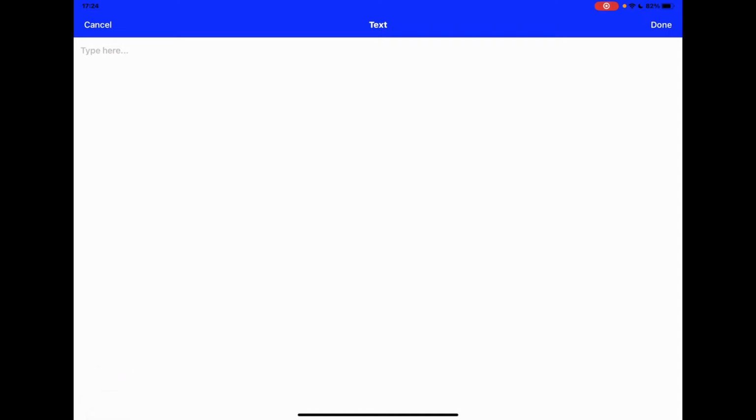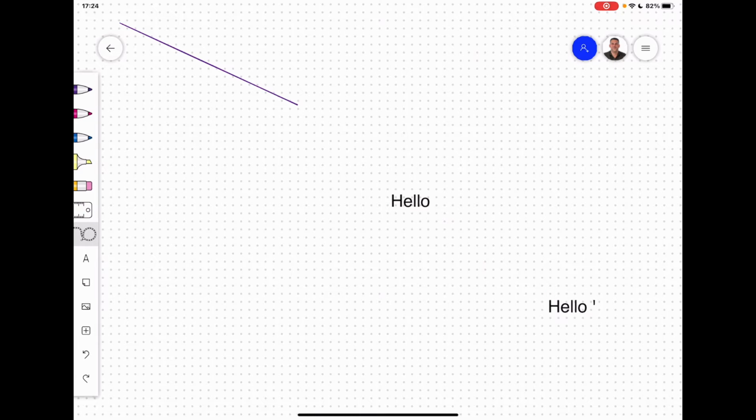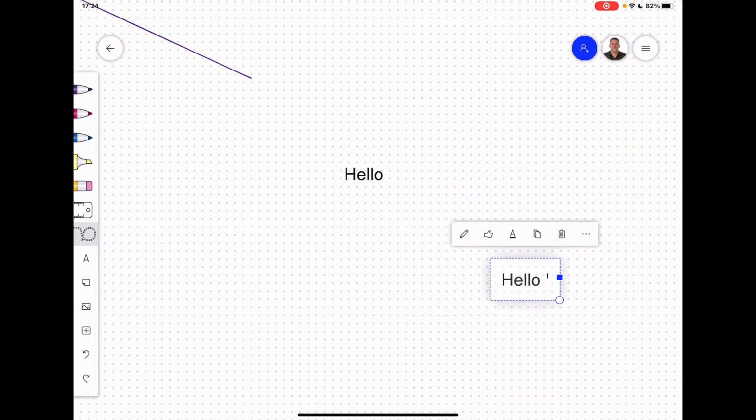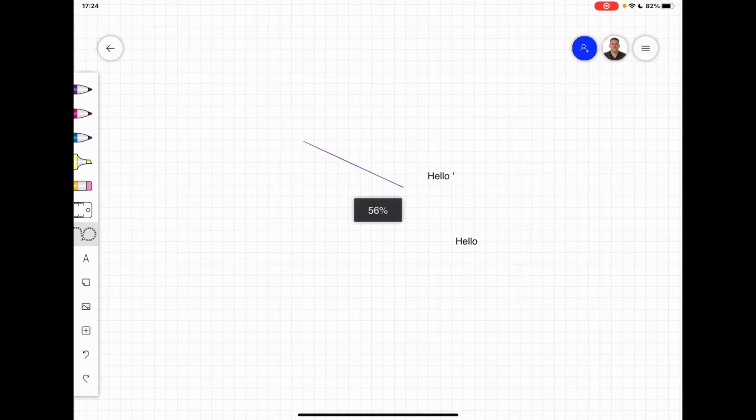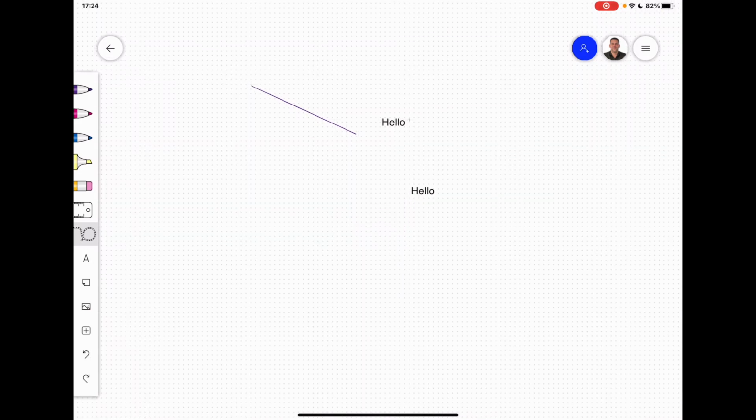So if I write right on the screen, there we go. I was writing in the wrong place, sorry. It's going to show up so that the handwriting gets turned into text. Again, tapping on done adds that to the screen. I can then move it around by selecting it and adding it to wherever I need to. So again, just really simple things, what you can do with this. Not going to go too much into how you would use this in the classroom. All teachers can come up with those fantastic ideas for themselves.